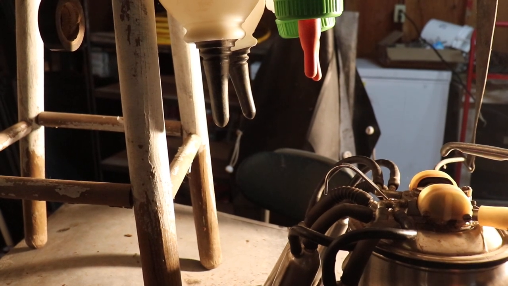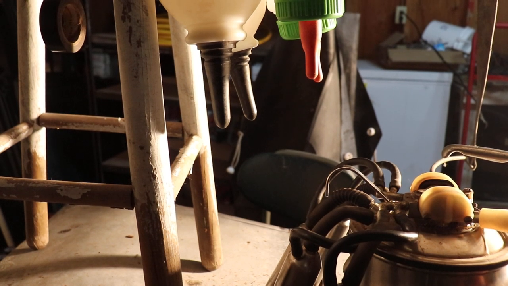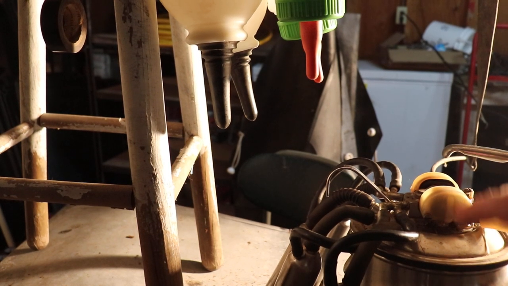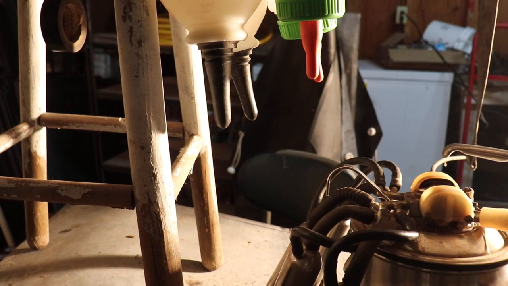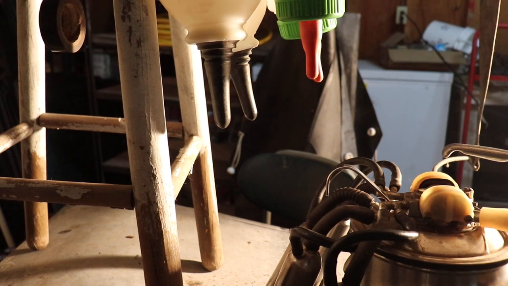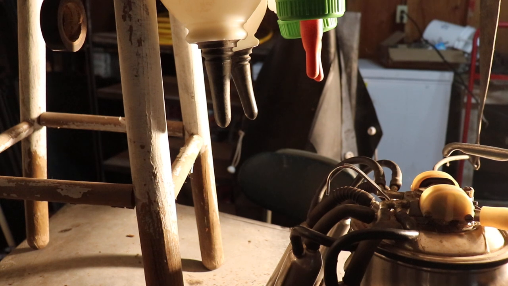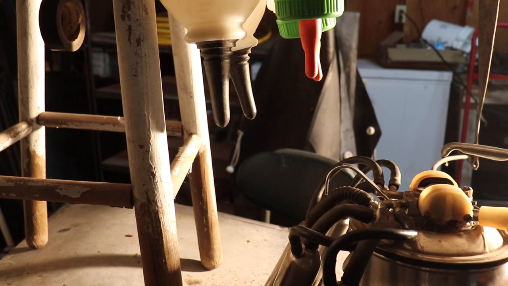And we fed milk to the calves for resale, the little bull calves. And we castrated them, dehorned them, and then we'd feed them up until close to 400 pounds and then we'd sell. So anyways, this is a surge bucket method. Next one I'll do will be the hanging.